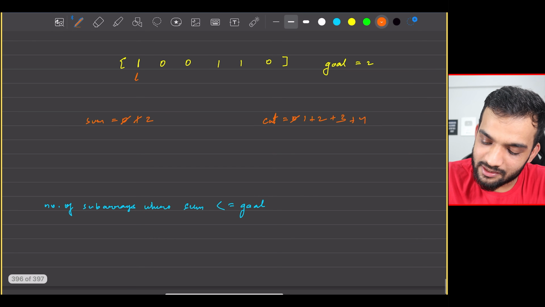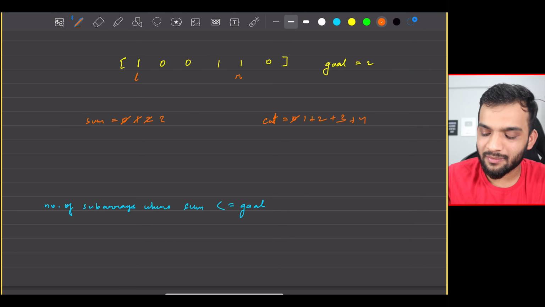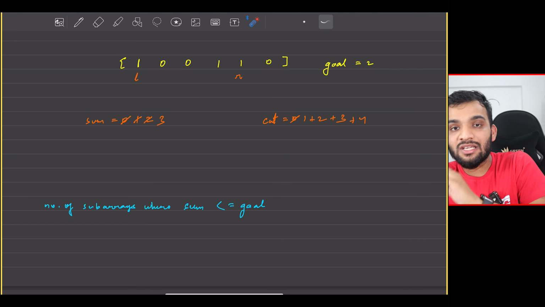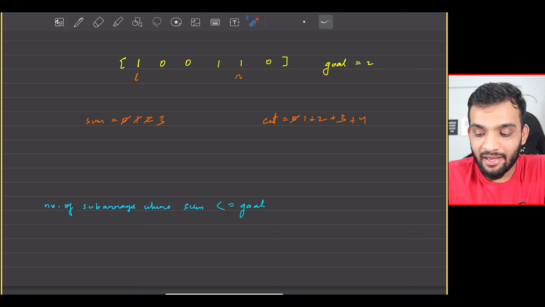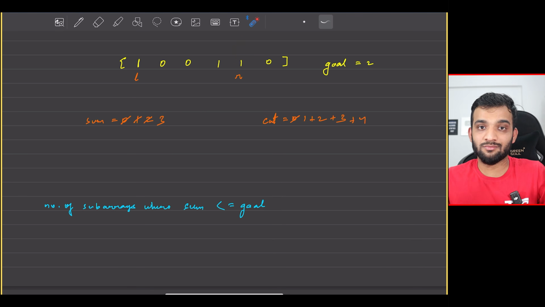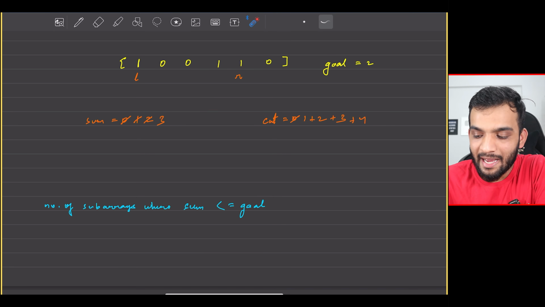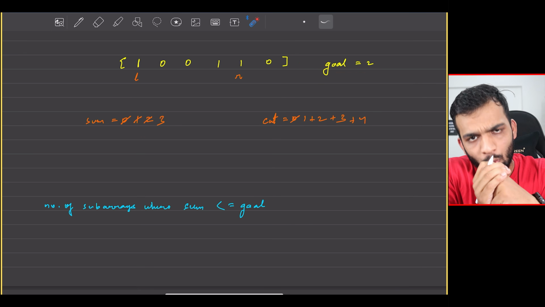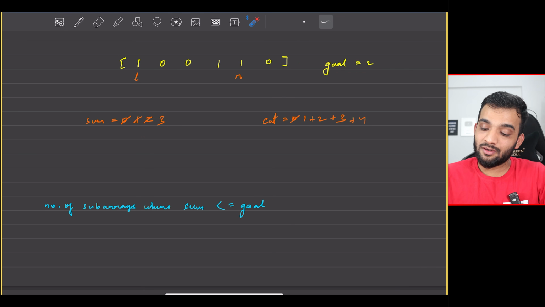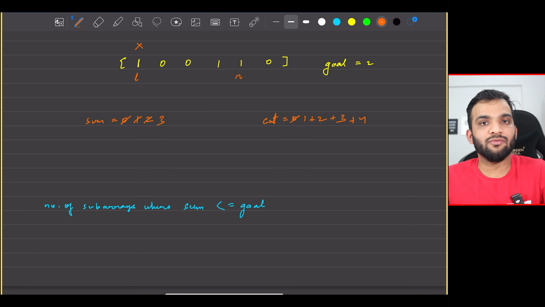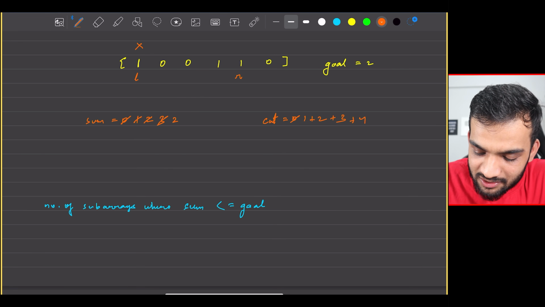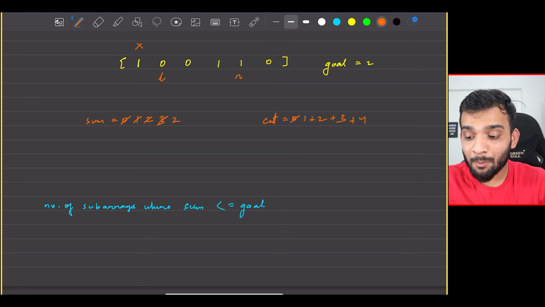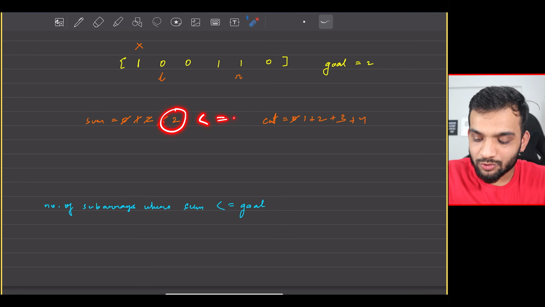Now this is when you start understanding. I'm going over here. The sum gets increased to 3. Now when the sum gets increased to 3, I'm saying, hey, on adding this, no. You'll have to shrink. I want under goal. This 3 is exceeding. So I'm like, okay, let's try to make a valid segment. Can I just take it off? If you take it off, the sum decreases and the L will go ahead. And now you stop. Why do you stop? Because this is less than 2, so you stop.